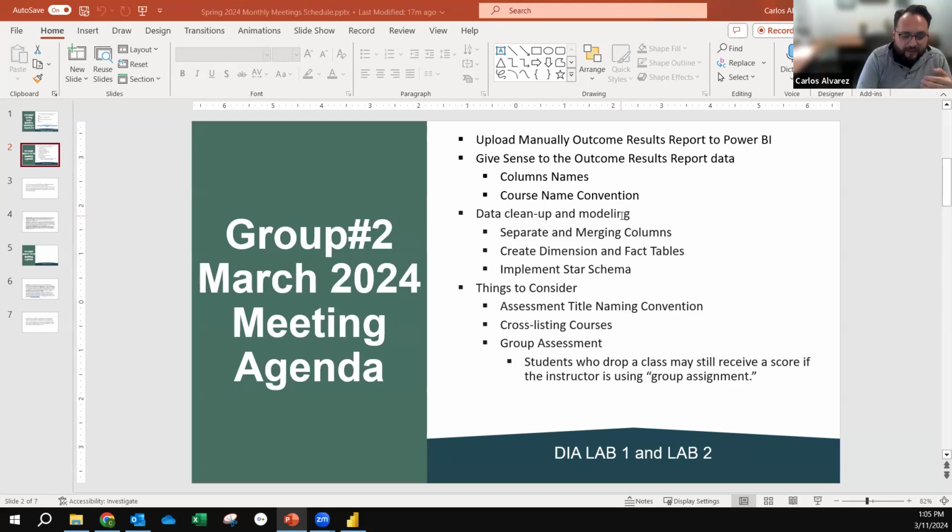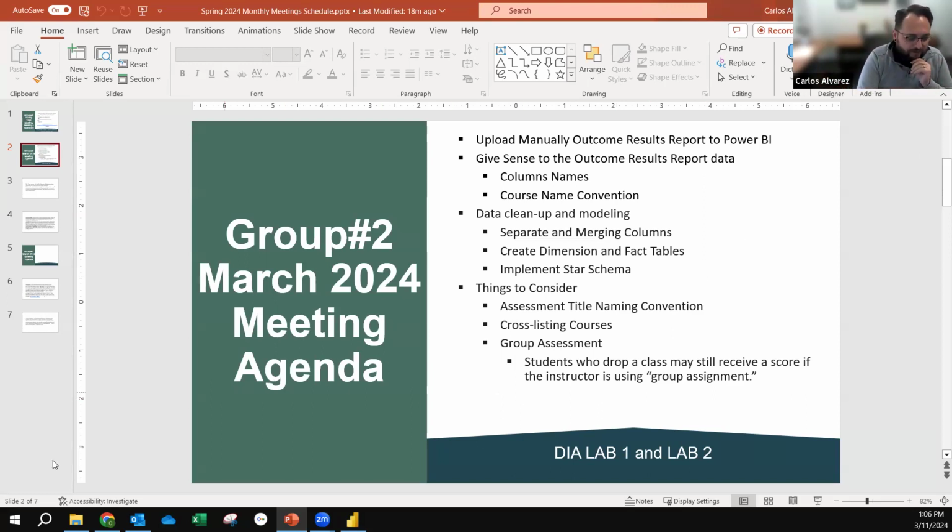We're going to do some data cleanup, separate and merge columns, create dimensions and fact tables. We're going to talk about the star schema, and there are some things to consider going forward regarding the assessment, like I said, the naming convention, group assessment, and things like that.